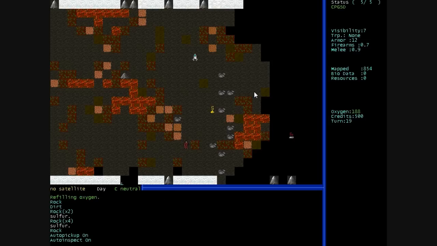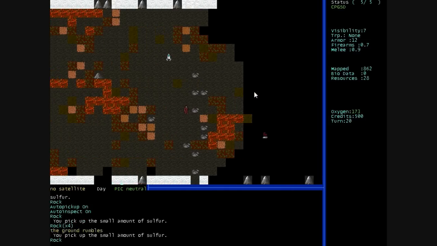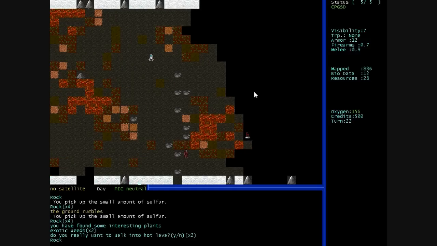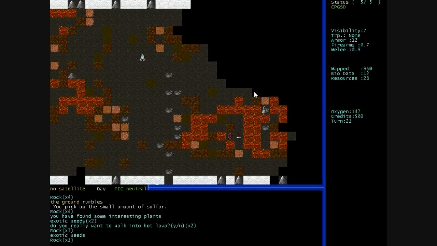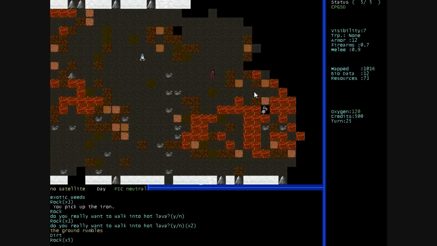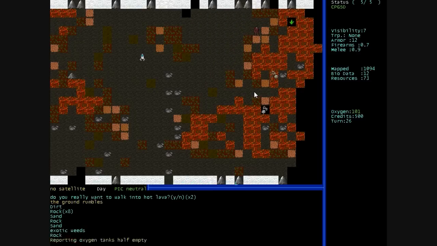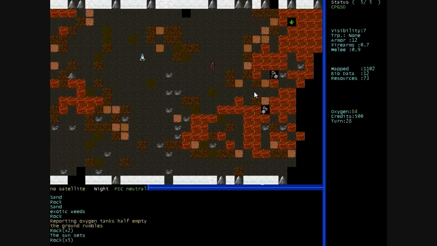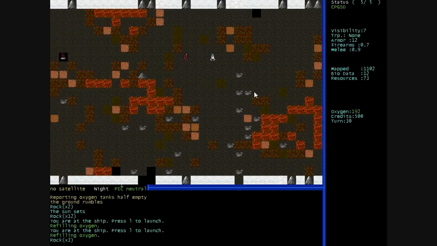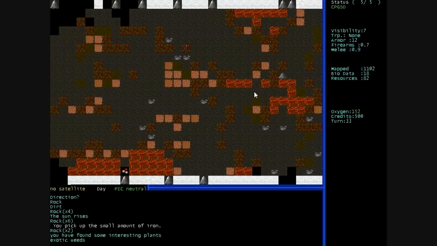Let's turn on auto pickup and auto inspect. Control P is auto pickup and Control I is auto inspect. That way you'll inspect the plants on the surface that you walk over. Biomass and stuff like that. It's definitely a lazy man's way to play, but I'm not going to make any excuses. I'm quite lazy. So let's see. We've got that side mapped out. How much more do we have left to do?